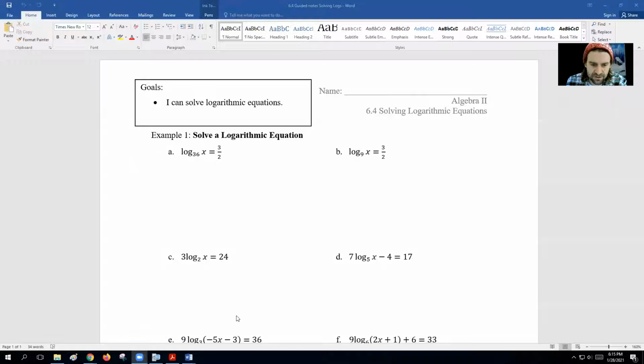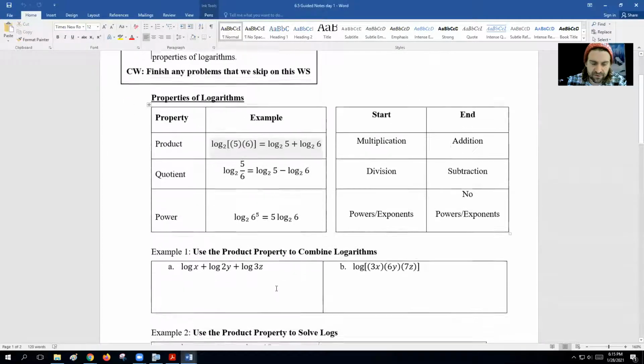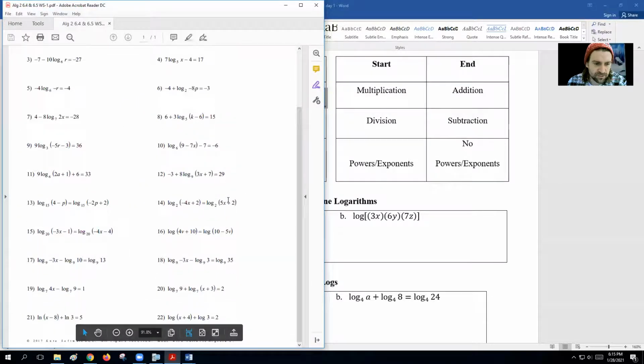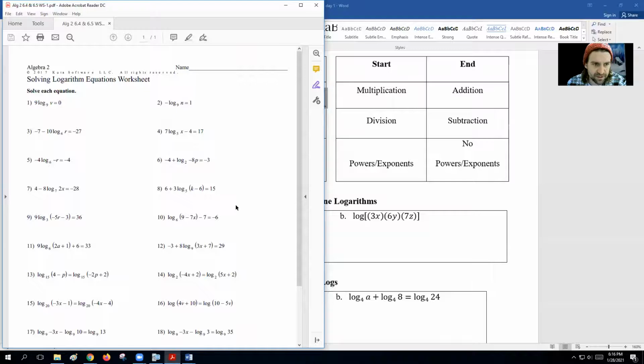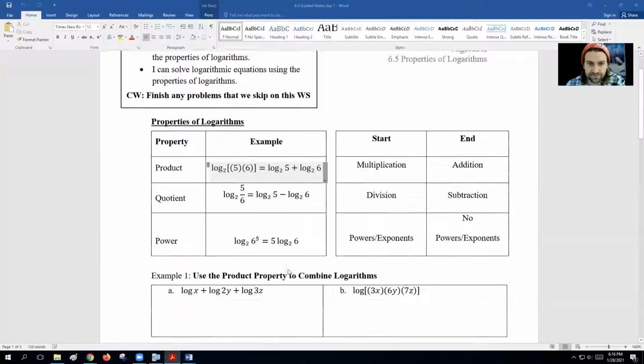We have these two sections. So today what we're going to do is go over section 6.4 and 6.5 in your notes. And then for your homework, you have this worksheet, which is fairly long to do. This worksheet is worth double the points. If you need to use a separate sheet of paper to show your work, go ahead and do that. But you'll need to use the concepts that we go over in here to solve these problems.